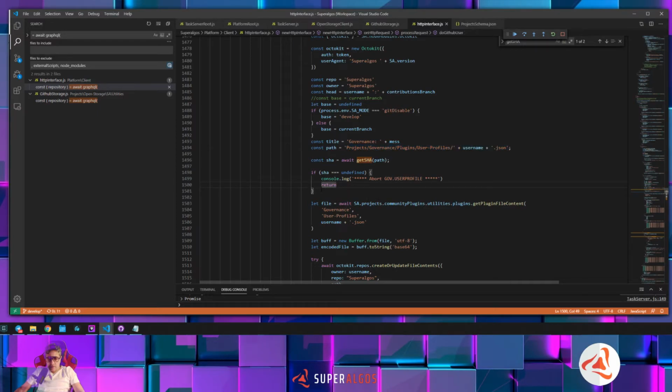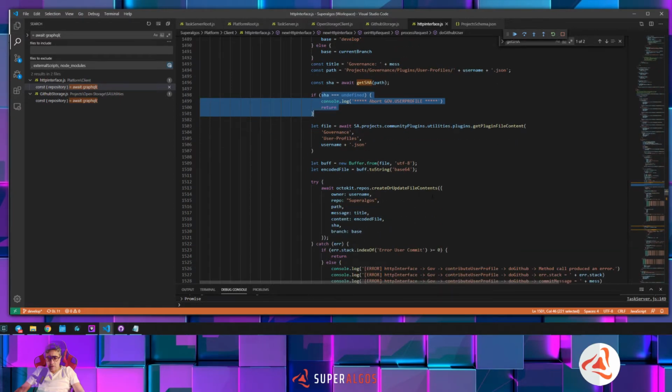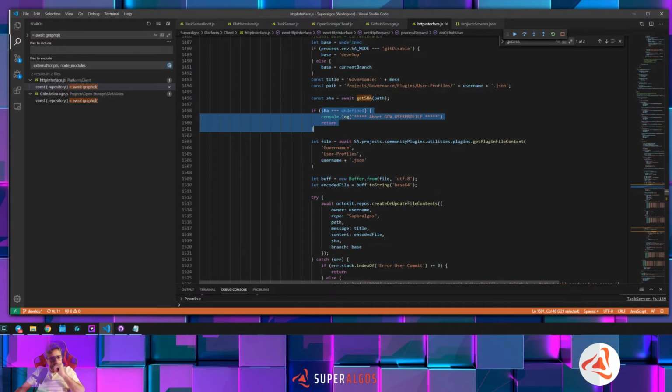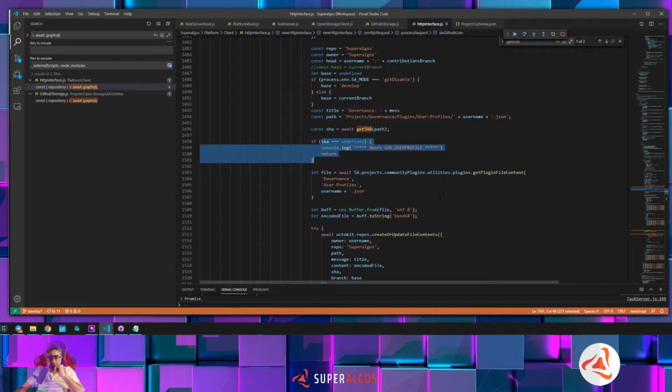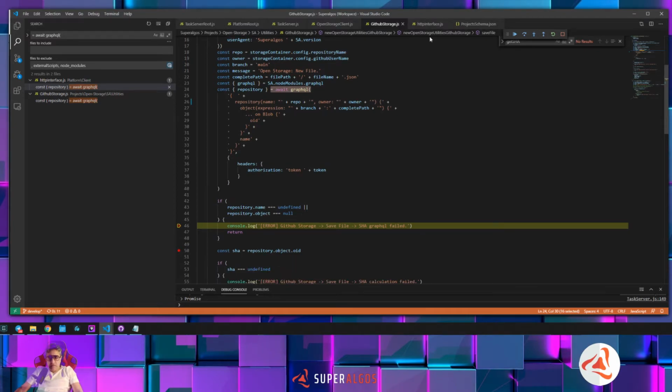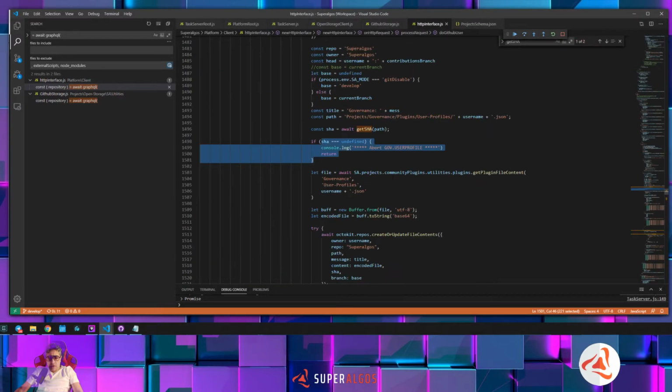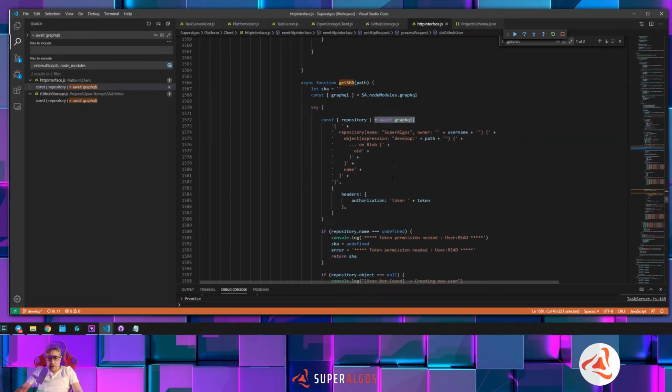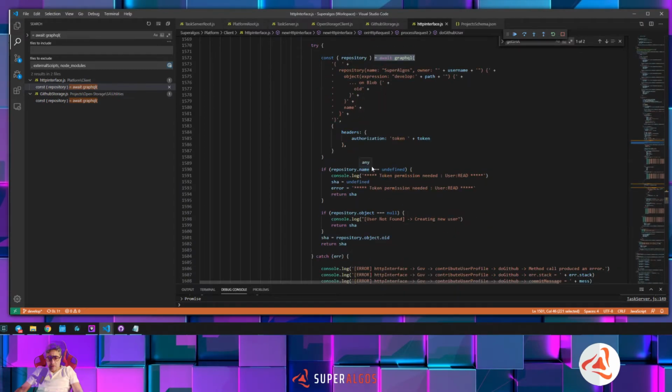If the SHA cannot be generated, then it will not go forward and create the file. It will not do it if the repository name is undefined or the repository object is undefined.